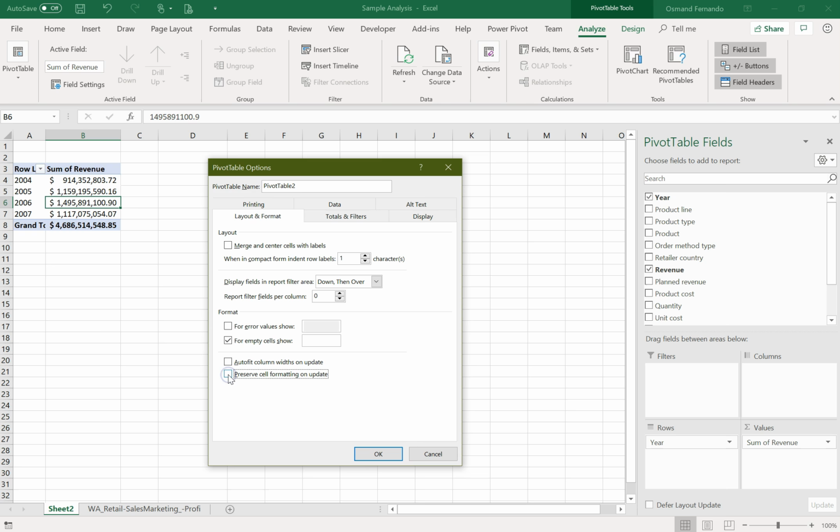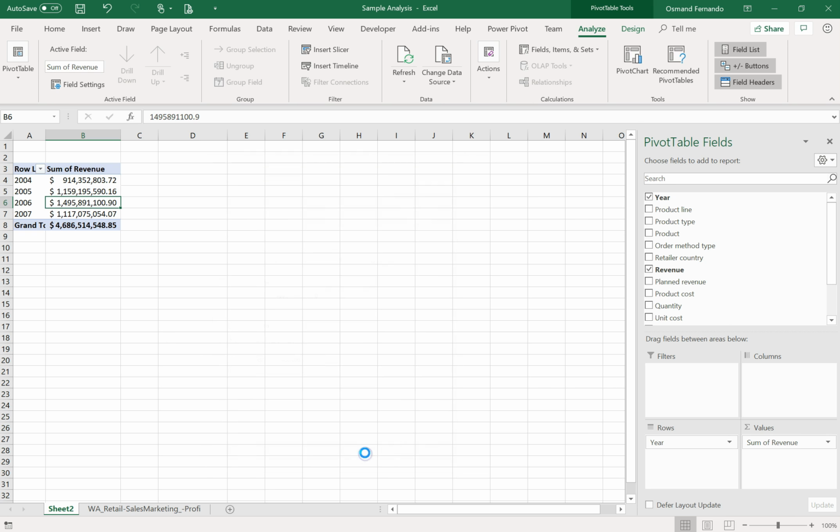Just untick them and click OK. Now go and refresh. Now you can see it hasn't changed, right? It hasn't automatically adjusted. So that way you can manage your column formatting and row formatting.